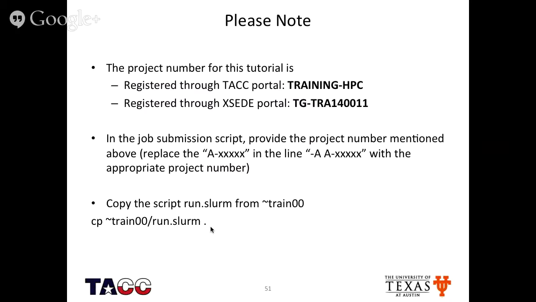So cp space train00 slash, like that, space, start.mpi.